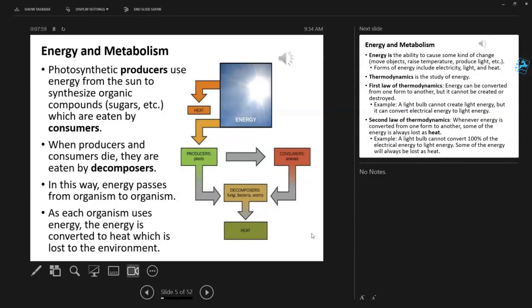So, like when I flex a muscle, every time I contract a muscle, that generates heat. And so what happens to that heat? It's just lost to the environment. So all of this energy that we organisms are using, it eventually ends up, or almost all of it ends up as heat in the environment, just spread out. So the energy comes in from the sun, it passes through all these organisms, and each organism is using that energy, and that energy just ends up spread out as heat in the environment.